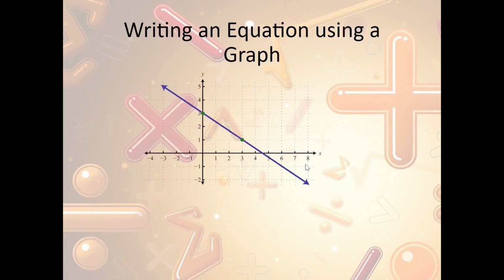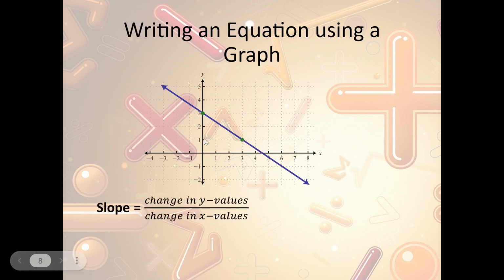Now, how do I write the equation from a graph? Well, I'm going to use the slope, which is the change in the y values over the change in the x values. So I'm going to pick out 2 points. Luckily, they've already done it on the graph for me. And I pick this point, and I'm going to calculate the change in y. So how far down, in this case, did I go to get to here? Well, I went down 1, 2. So my change in y is negative 2. And I went to the right 1, 2, 3. So that's positive 3. So my change in x is 3. So it's negative 2 over 3, which is negative 2/3.